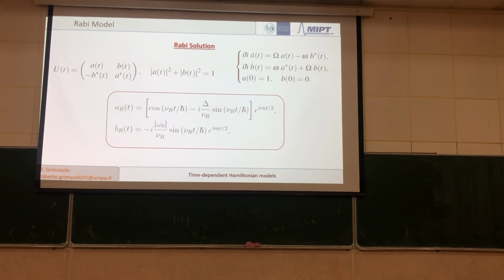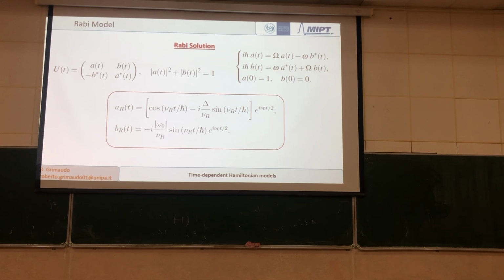And then we can come back to the laboratory frame, and the solutions A and B of this dynamical problem can be written in this way. So we see that they are not complicated, but actually without these phase factors, they are the solutions of a time-independent Hamiltonian with the same Hamiltonian, of course, and this phase factor stems from the fact that in this writing we are in the laboratory frame, so not in the rotating one.